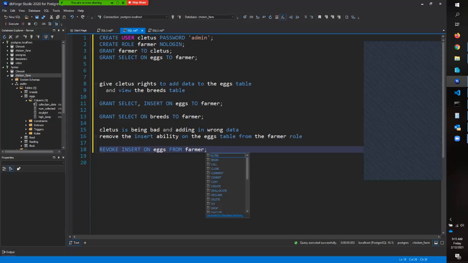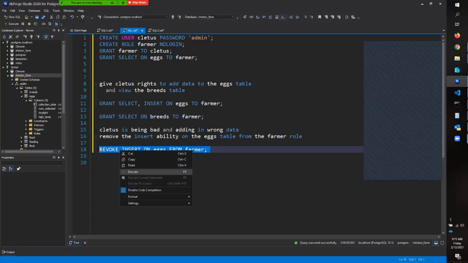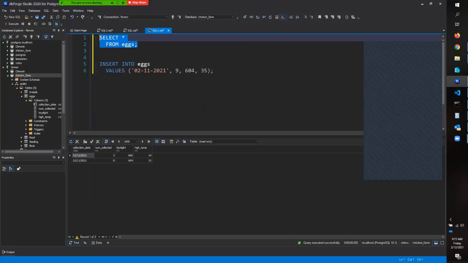So the grant and revoke commands are fairly similar to each other. The main differences, as I pointed out in the PowerPoint, are the to and the from, and then the word revoke or grant. The rest of the structure is pretty much the same. So if I revoke insert on eggs from farmer, I should still be able to query.